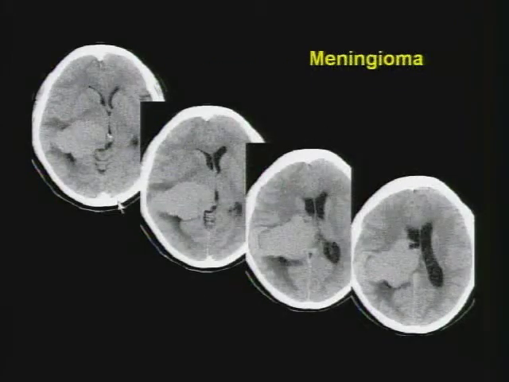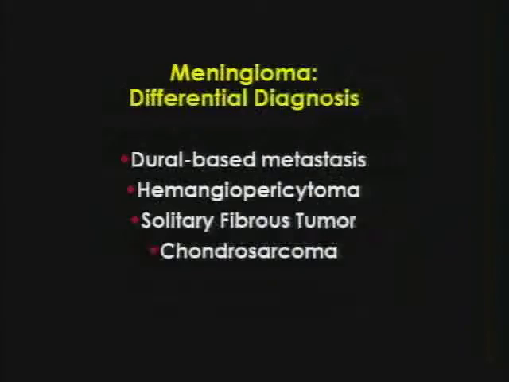Meningiomas on non-contrast CT or MR can be very difficult to outline because they tend to have a similar consistency as the brain. So here's a huge atrial meningioma that almost has a similar density as the adjacent brain. Here's the MR of the same patient, pre-contrast T1, showing you a fairly homogeneously isointense signal to the adjacent gray matter, very characteristic of meningioma. Upon giving contrast, it avidly enhances. T2, same thing, very similar signal characteristic as the adjacent cortical gray matter. But almost all of them avidly enhance.